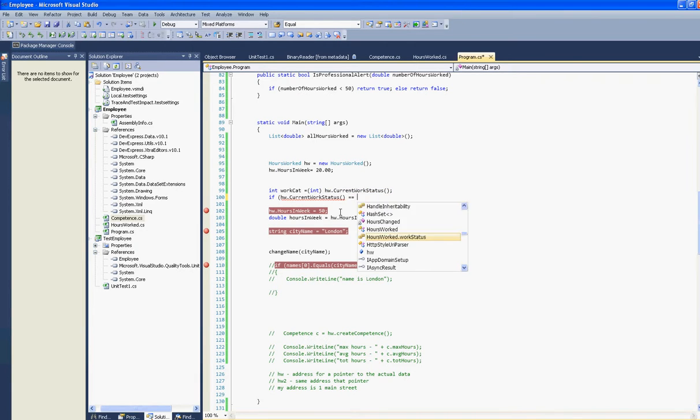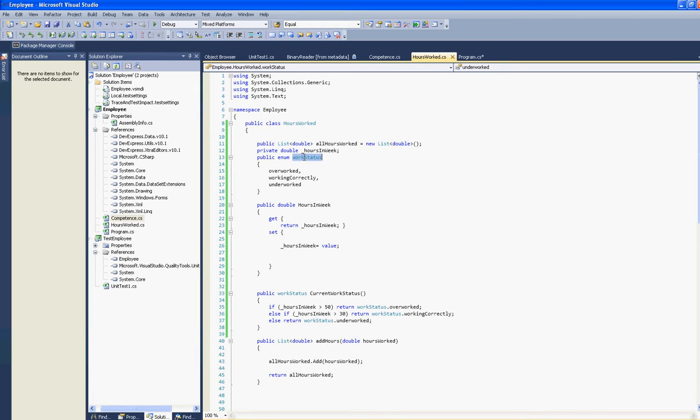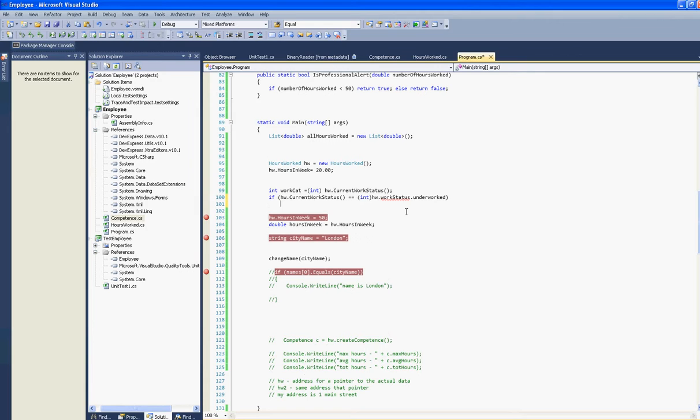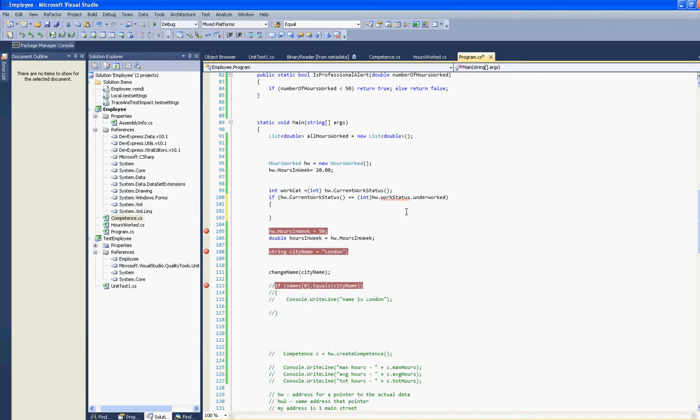if that is equal to work status dot underworked. Cannot reference through an expression.